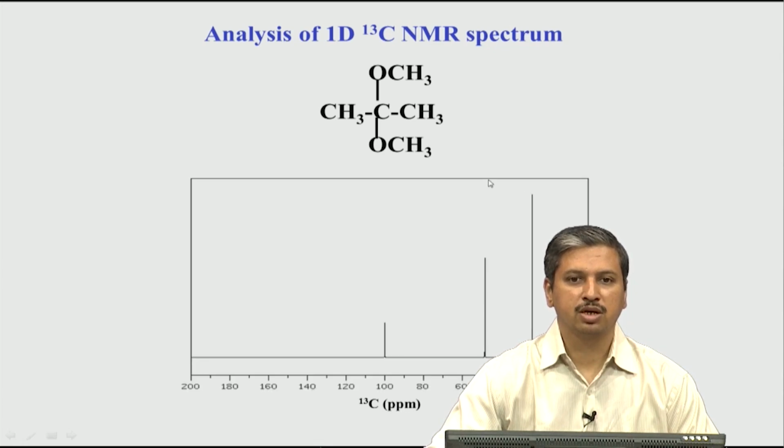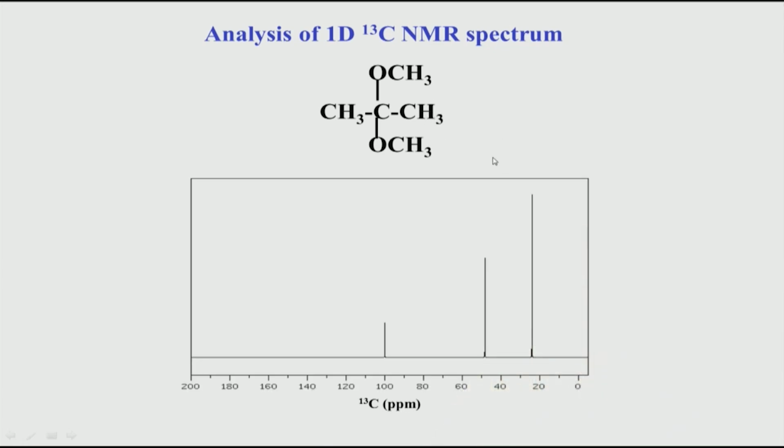So, what do you see? Now, let us look at how many types of carbon there are. If you see, there are 3 types of carbon. This is a quaternary carbon, so this is one carbon. Second, these two are symmetrical, so they will be equivalent and have the same chemical shift. So, this is another carbon, the second type, and the third type of carbon is this, because both of them again are symmetrical and chemically equivalent. So, there are 3 types of carbon, and we expect 3 peaks.